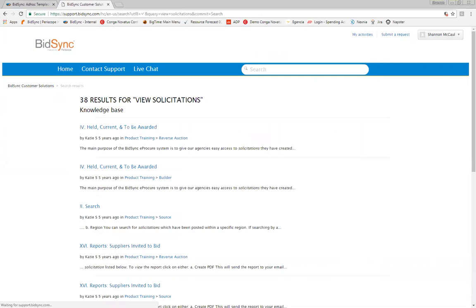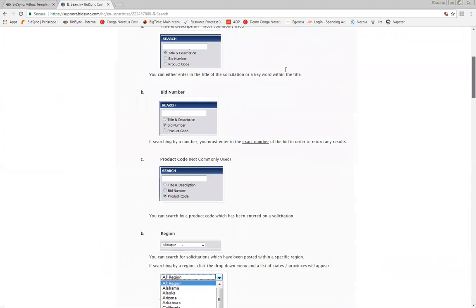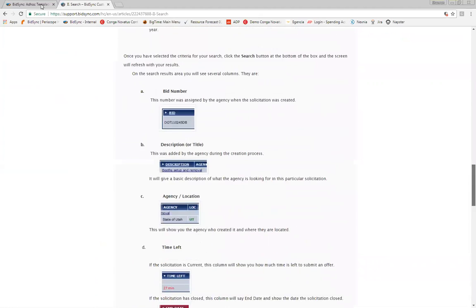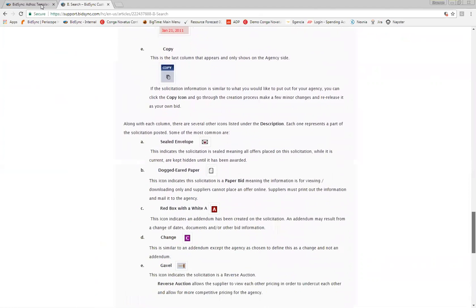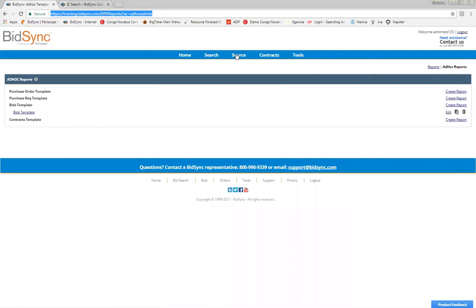Those are different things that you could see here. And you can try typing different keywords to see what comes up. And all you have to do is select that article, and then you can read through. It will walk you through how to search for different things in the tool. So this is that search box that we were looking at that allows us to search the system for all agency solicitations. But you'll have access to that support portal to view that data. Andre also has the support portal URL that he can provide you as well if you would like access into that.